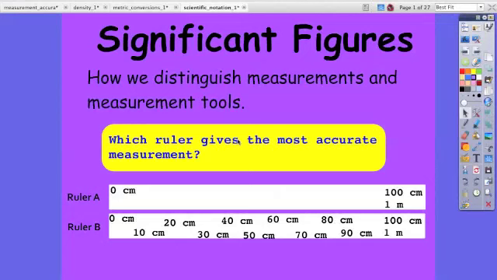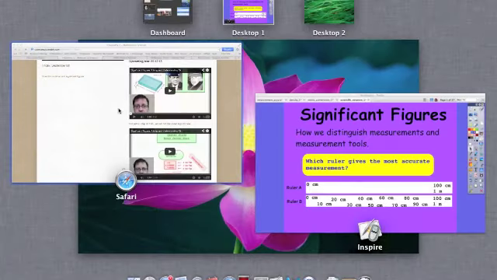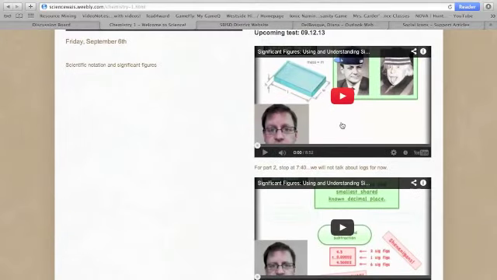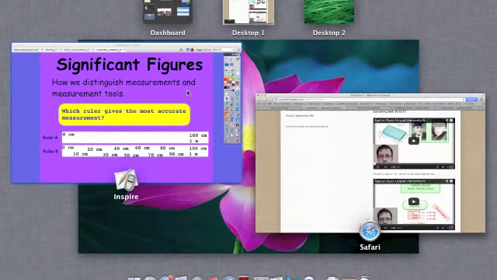Video to help you with significant figures and scientific notation to prepare you for your quiz and your upcoming test. If you visited my website, you'll notice these two videos. The first one is about the use and why we use significant figures. It's really good. And then the second one, I ask you to stop at 740 because I don't want you to get confused with logarithms.